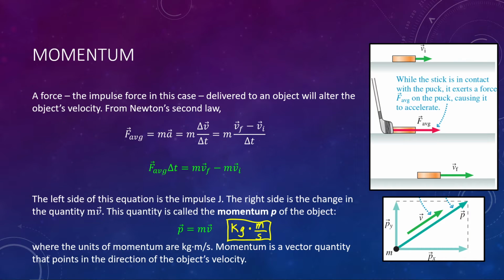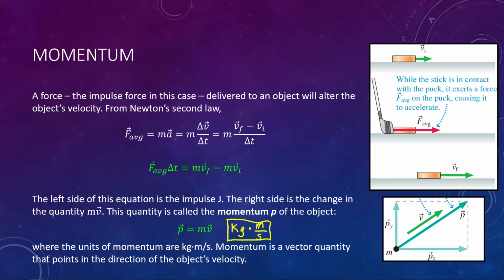So with that said, we also want to make note of the fact that we did put arrows above these. Momentum is a vector. Just like velocity v is a vector, they have a direction. Very similar to how we defined impulse. We said impulse is a vector that points in the direction of the average force. Momentum is also a vector that points in the direction of velocity.